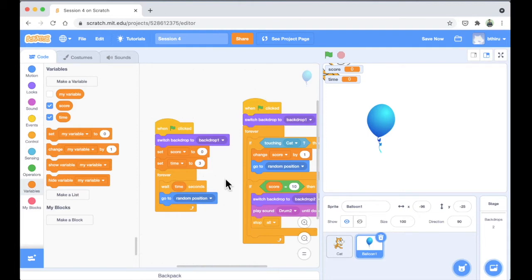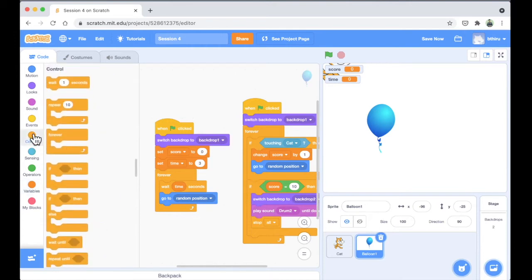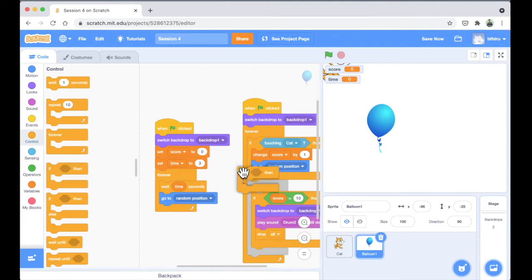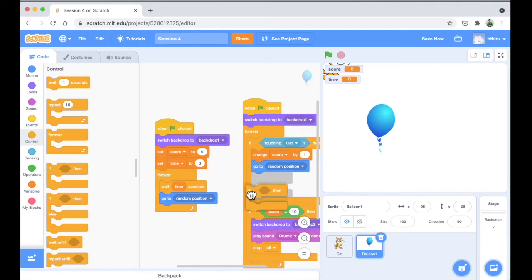What we are going to do next is identify at what time level 1 completes and the game progresses to level 2. We are going to achieve this by introducing one more if condition in between the already existing two conditions. To do that, go to the control logic, select the if block and add it in between these two if conditions.